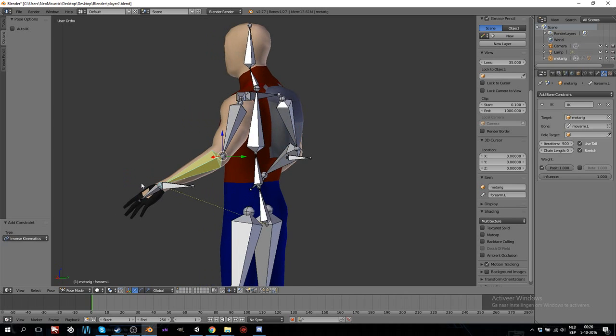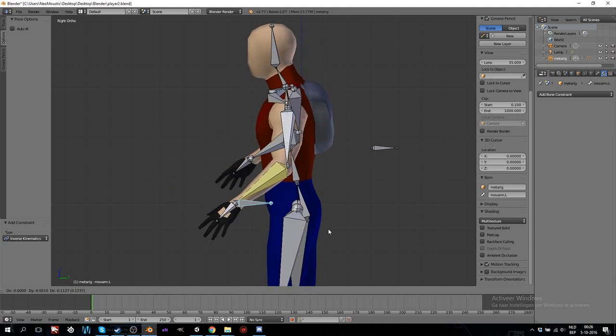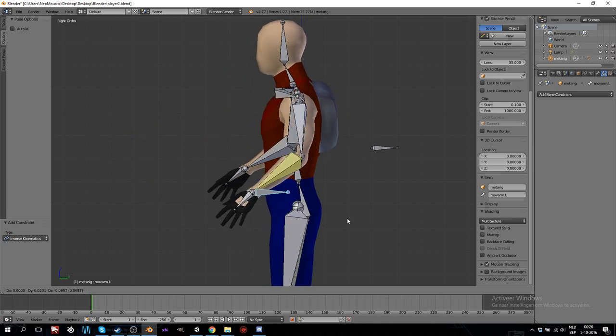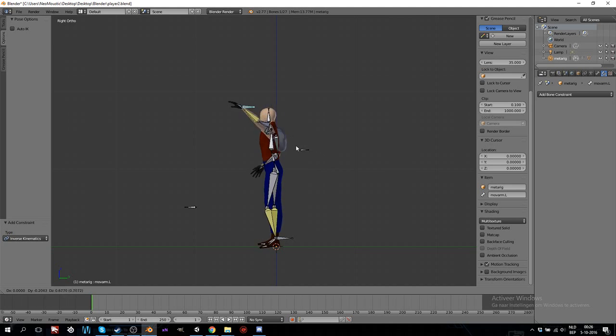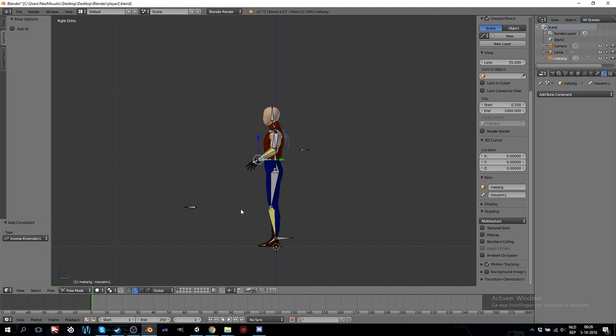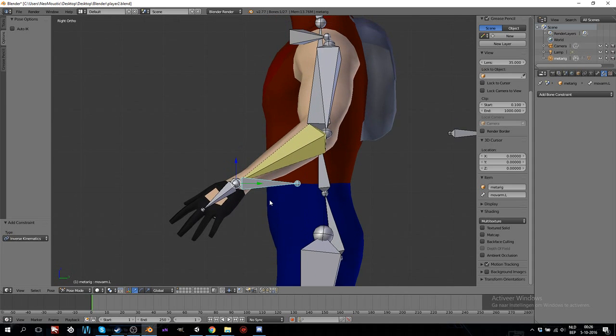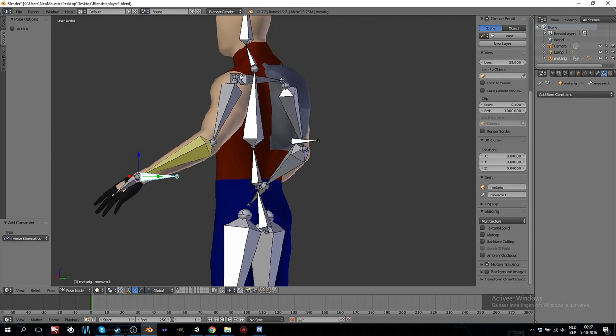Meaning, if I grab this one and I do this, you can see the entire character is moving. It does look cool. I mean, you can make a dancing move if you want. But yeah, that's not what we want him to do. What we do want him to do is basically get only these two affected. I can make all three affected, but I'm just going to take these two.